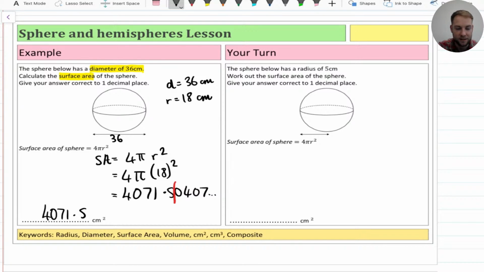So we're talking about area this time. So that's why this here is centimetres squared and not centimetres cubed. Okay, because we're talking about the area around the outside of this. That one there was example 3, I think it was. So get example 3 down and have a go at that one on the right hand side.